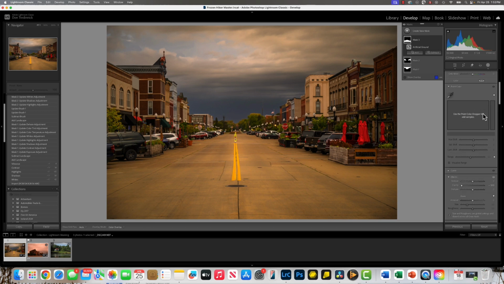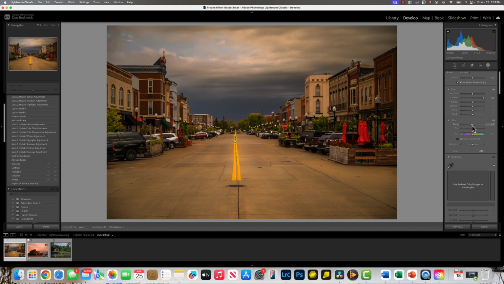Now maybe that's a little bit too warm, so I think maybe, you don't often hear me saying that, but I think maybe just cool it up slightly. So now it looks like we have a wet road to go with that sky. It actually makes it match better than what I actually saw when I was there, at least at this point in time. About 10 minutes after this photo was taken, it did open up, and it was pretty nasty.